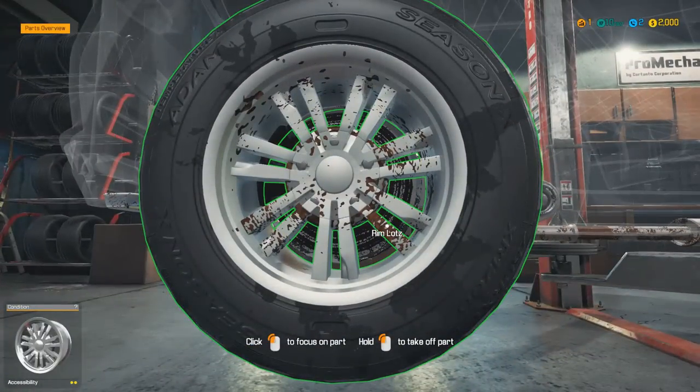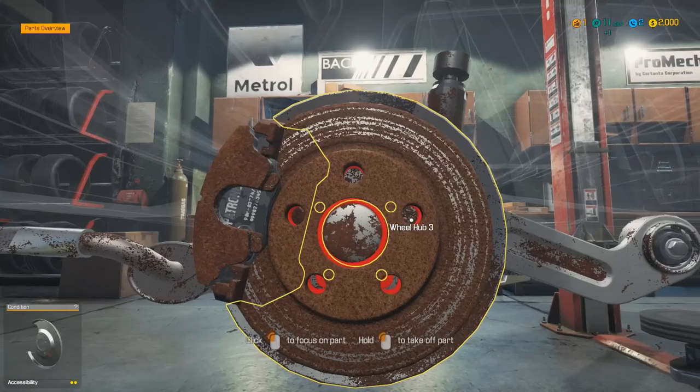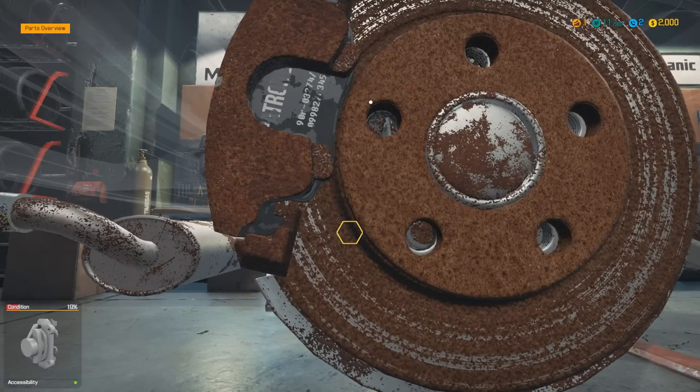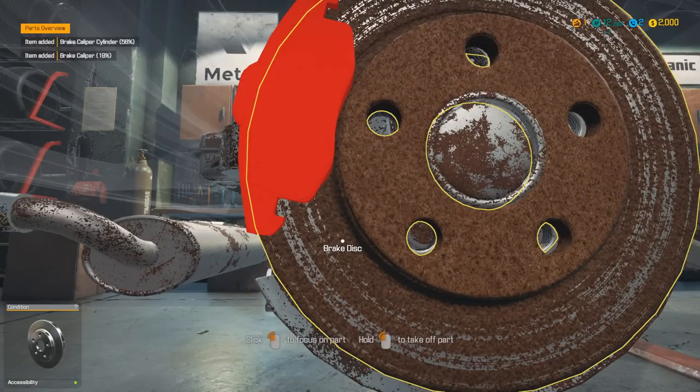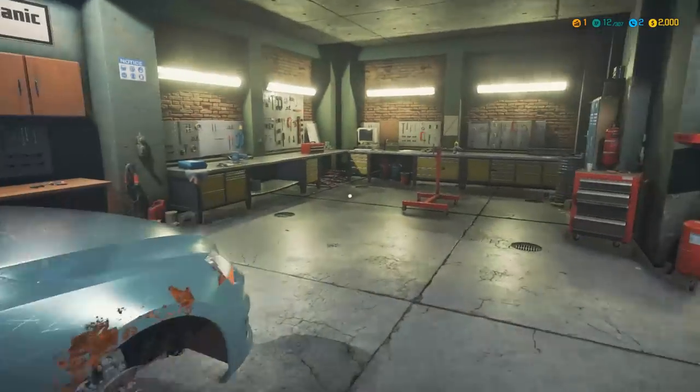As far as this one goes, I'm going to take a look real fast. I don't think I'll need to order too much more to get this thing back up and running. Yeah, this caliper is shot too. So there it is. Those are our two calipers, and then our two discs for the front. And from there, I'm pretty sure that's all this car needs. This car should be a nice quick repair.